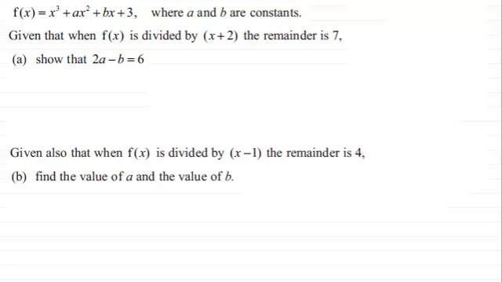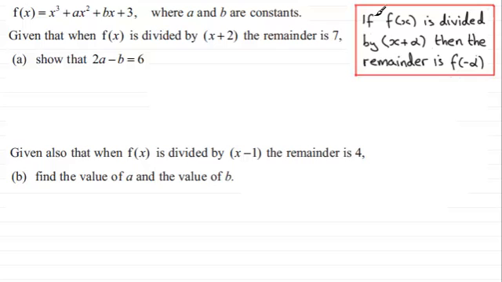OK. Let's see how we do this. Well first of all, as I said earlier, it's based on the remainder theorem and you can see tutorials on this on my website. But briefly, we've got this: if f(x) is divided by x plus alpha, then the remainder is given by f of minus alpha.